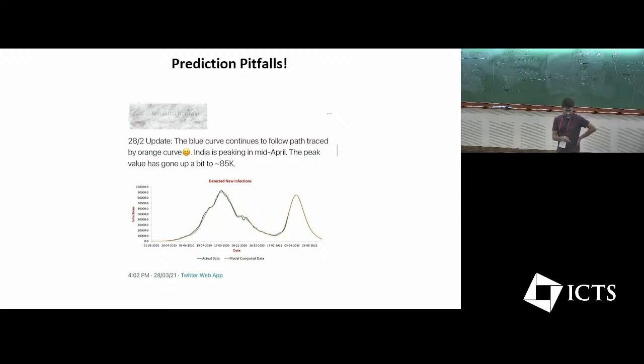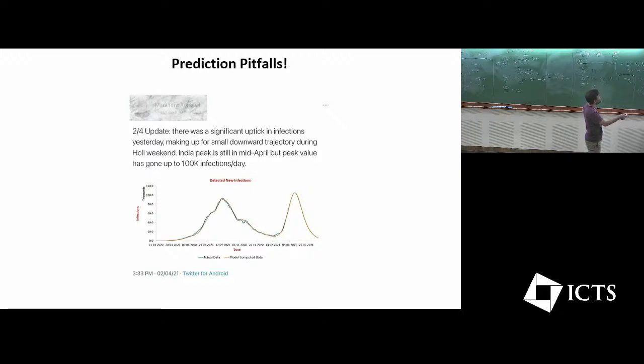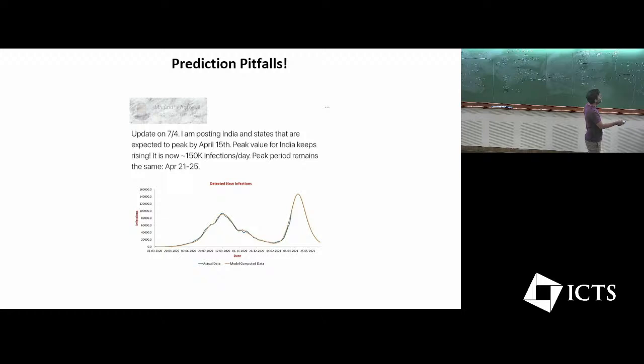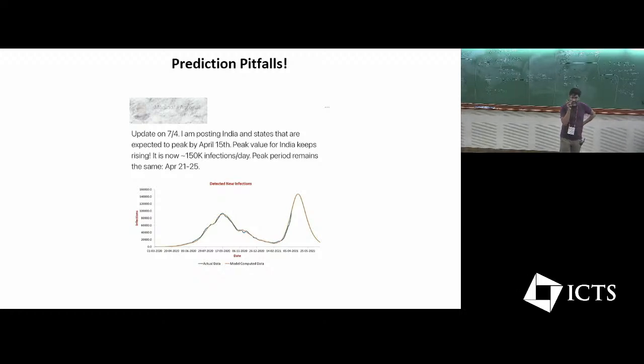Then the data starts coming in further, and the model starts being modified to peak. But look, in all these cases, the model is fitting beautifully up to that point, and then giving some peak, and then new data comes in, and they tweak the model, and a new peak comes, and the peak is slowly going up. At this point, they're saying the peak value will be a little bit beyond the first wave peak. In all these cases, it's nicely fitting. Beautiful fits. I've worked on other biological models, and I never see fits like this.